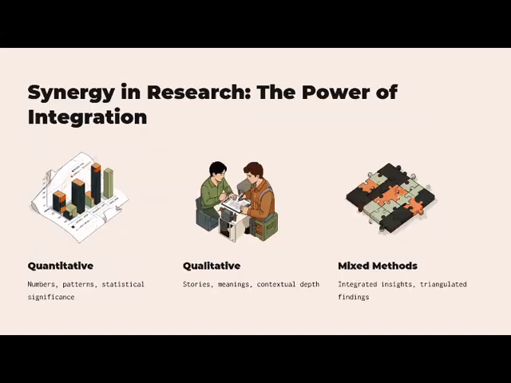So we have synergy in research, the power of integration. Like I said, the quantitative deals with numbers, patterns, and statistical significance. It is when what you have postulated is significant that you can reckon with it. What am I saying? It is when you have postulated some variables or some hypotheses, and you find out after you have used variables to check those postulations that they are significant. If they are not significant, you don't have to reckon with them.